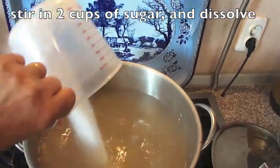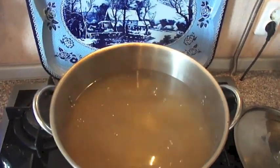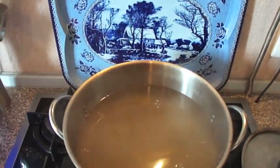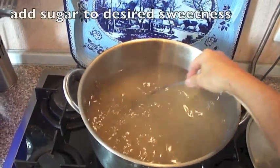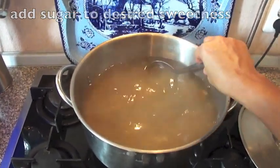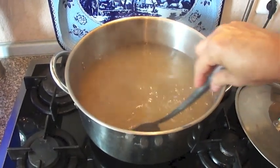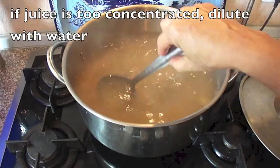I have it cooking, and I'm going to dissolve the sugar into the juice so that it will be a little bit sweet. You'll want to stir this until it is well blended and the sugar is melted. Then you can continue to taste it and add more sugar as you need. It's better to add less sugar in the beginning, because if you add too much sugar, you can't really take it away.